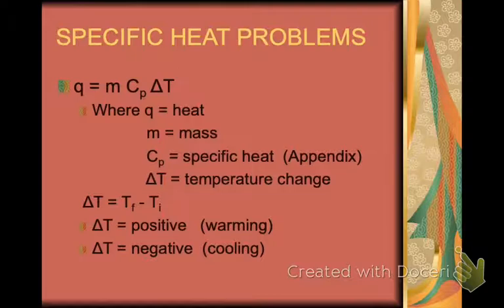So let me just add that to this slide. Warming would be exo, and cooling would be endo. Warming would be giving off heat, cooling would be absorbing heat from the surroundings. So when we run a reaction, we have the mass of water that we're going to add to that coffee cup calorimeter. We know the specific heat of the water, and we can figure out a temperature change because we have that thermometer inserted through the lid of the calorimeter. So we have all of that information, and we can solve for Q.